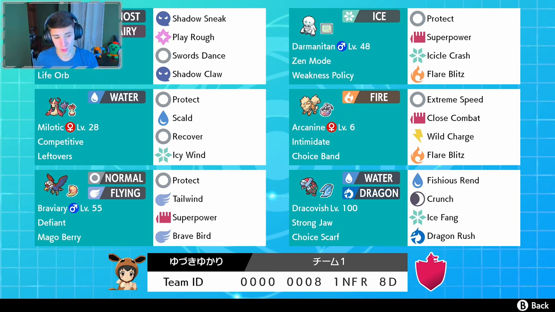She's an absolute tank and can do some work. Then, we're going with Braviary right here. This is actually my first time using him in online battles. He's rocking Protect and Tailwind. Tailwind will boost the speed of ally Pokemon. We got Superpower and Brave Bird, and it's rocking a Mago Berry.